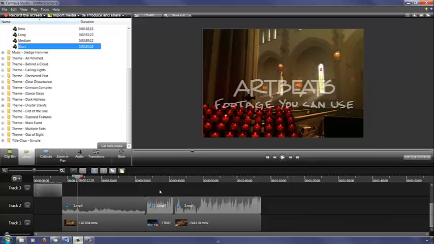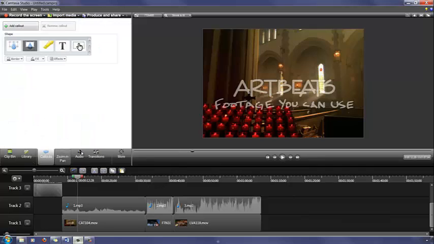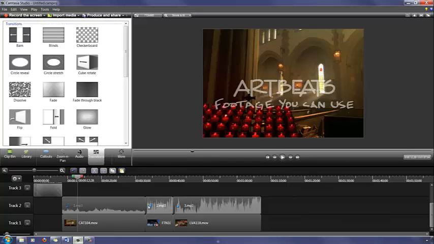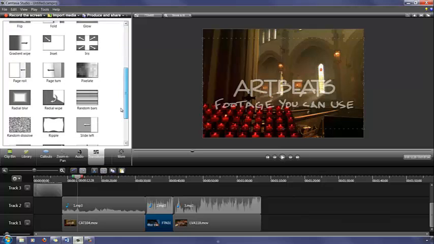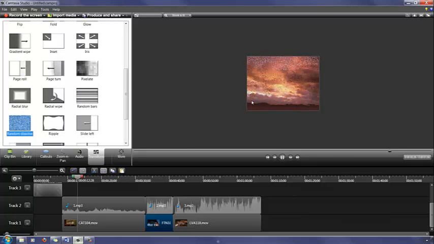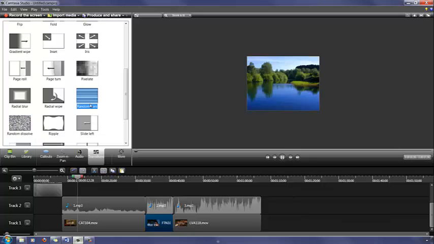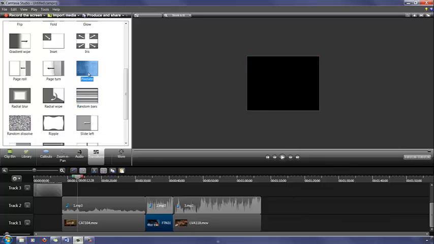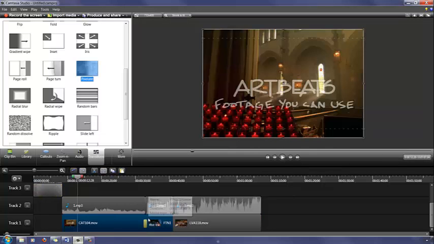So that's how you could create a little video. I could show you how you could add some effects like transitions. So say you want to add a transition between these two. You could also check what a transition looks like by double clicking on it. So let's say I want to use this one. I could just drag it, and you see how those get highlighted. Just drop it out there and you have a transition.